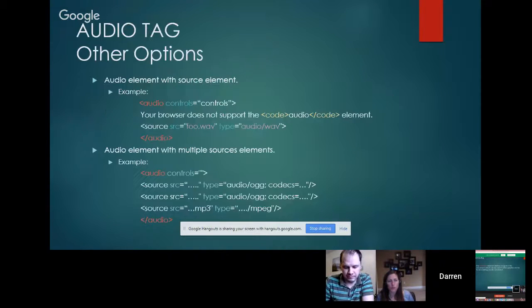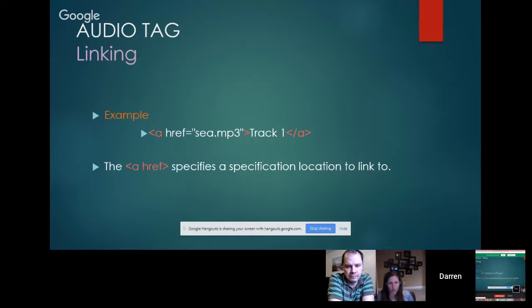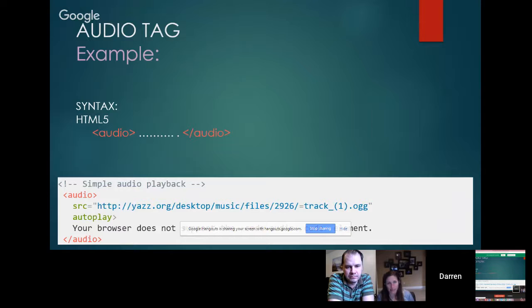Would you put that inside the source tag, or after the source tags, or instead of the source tag? The anchor tag? The anchor tags go outside the source. So you can add as many anchor tags in there as you want, as long as there's a source inside of it. And the source, of course, you can add as many of those again as you need as well. But the anchor tags go first. So you've got your audio tag and then your anchor tag, and then source.